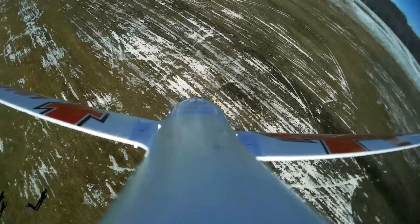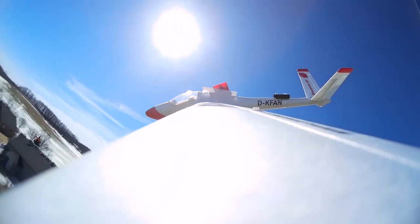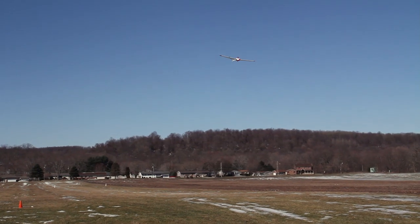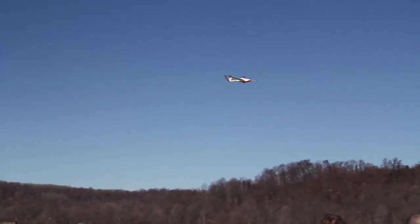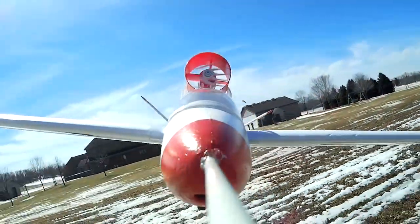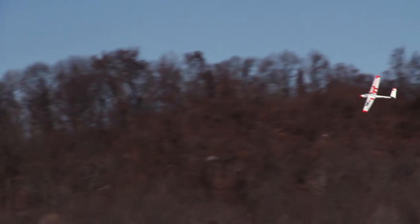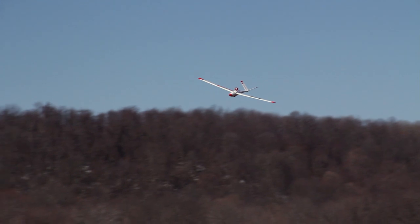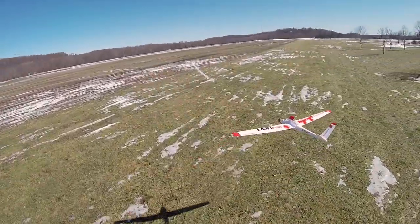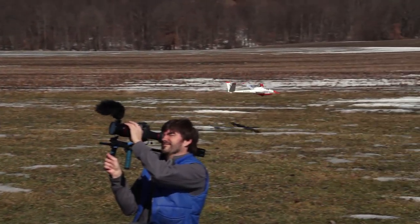I'd like to move the CG a little bit more forward. I'll pull that fan out and cause some drag — even with that in there it's not fast. It feels like you slow down on the rudder, it seems to wander. Not every glider is a trainer — it's just different. We'll go in with the battery further forward to adjust the CG.